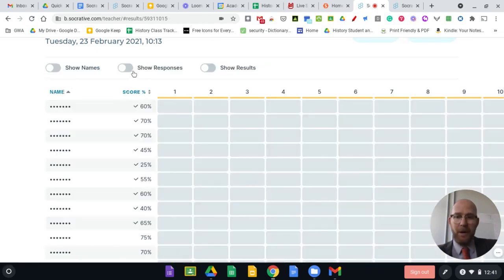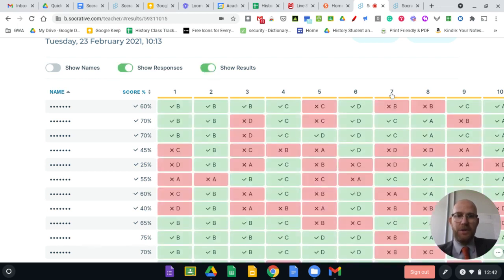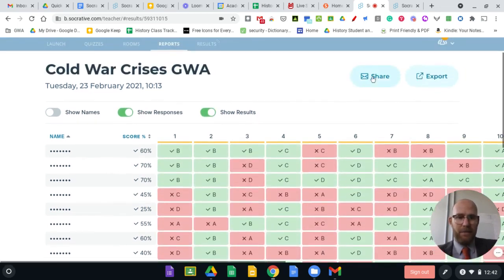And the beautiful part of it as well is that you can, if you want to, share it with other members of the team. You can export it into a spreadsheet if you want to keep it as a record, although they do all stay on the website as well. But for using the data, you might prefer to have it in a spreadsheet. Now, a fantastic aspect of it is that, as I said, you can share it with each other.